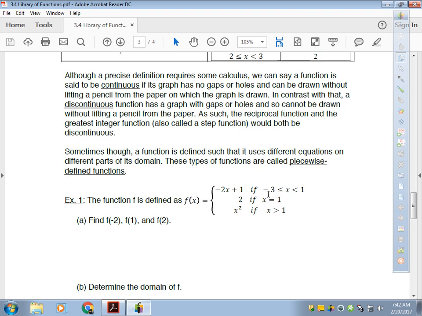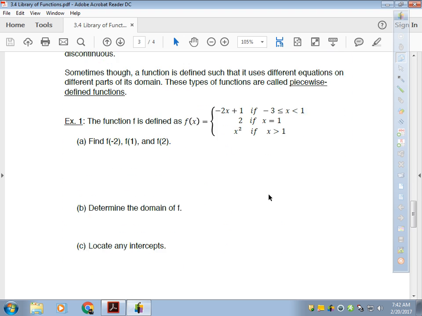The next thing we're going to look at is piecewise functions. A piecewise function, or a piecewise defined function, is a function that behaves differently on different intervals within its domain. What that means is, for certain values of x, it might behave like a line. For other values of x, it might behave like a parabola. And for other values of x, maybe it behaves like an absolute value. We call these different intervals pieces, so that's why this is a piecewise function. It has multiple pieces, and it's defined at certain intervals. And so our first example, the one that we're first going to do some math on, is a piecewise defined function.